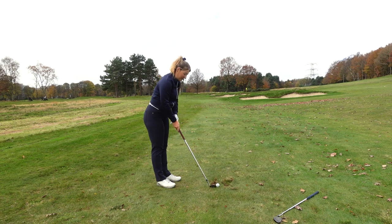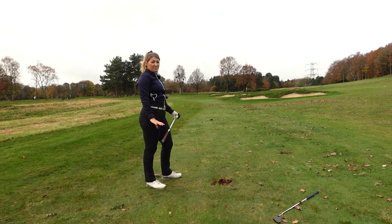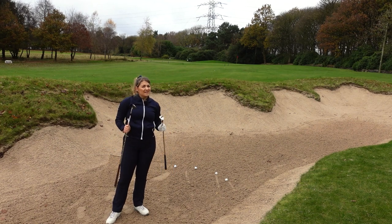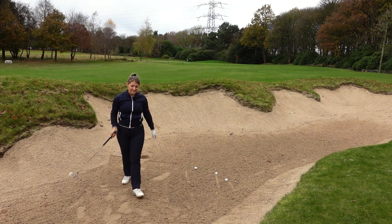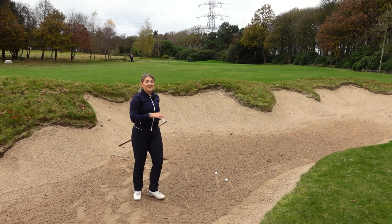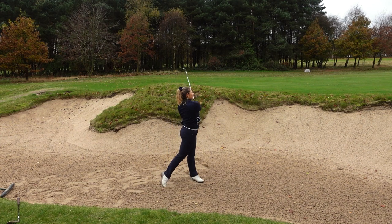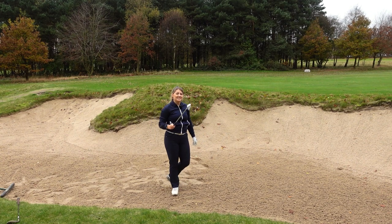Let's try to hit one more. That was bare but to be honest the ball flights were pretty much the same — there's really not much to split these two. 70-yard bunker shot — one of the trickiest shots in golf — so will either of these give me an edge? Nice strike but definitely not far enough, spun a lot too. I think I need a longer club. I definitely got the nearer of the two though. Oh, that was good — the smaller nature there kind of just let me get through the sand a bit quicker. That's pitched right next to the pin and spun nearly back off the green. Definitely some serious spin with these new grooves.